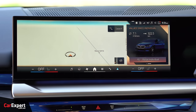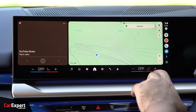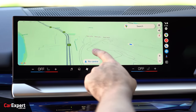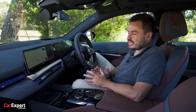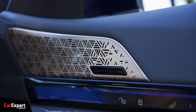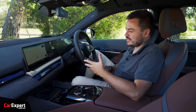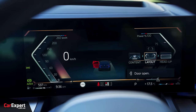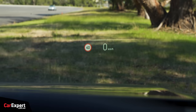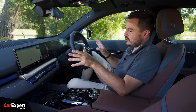Very nice and clear as well. Smartphone mirroring comes in the form of Apple CarPlay and Android Auto — both of those are wireless. Apple CarPlay looks great, and Android Auto offers full-screen integration, fairly easy to use, and you can go full-screen with maps as well. Really nice setup. You have a number of option packages to pick from, and depending on which one you pick, you can get enhanced sound systems. This particular car has the optional Bowers and Wilkins sound system. In terms of the driver's screen, you have a number of customisation options while driving, plus a big head-up display. It is a properly comprehensive system, and they've done really well integrating all of this within the cabin.